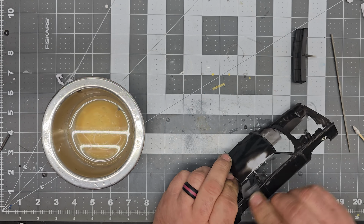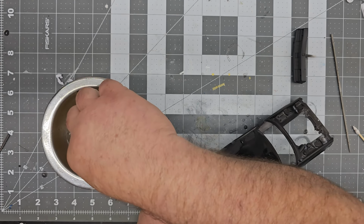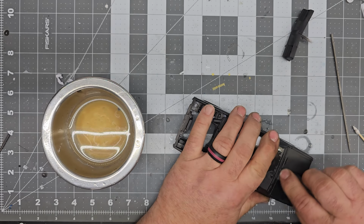Now once again, this is not a necessary step. I just like it because if you want that really, really baby smooth finish, these are the steps you're going to have to do to get it to look good.